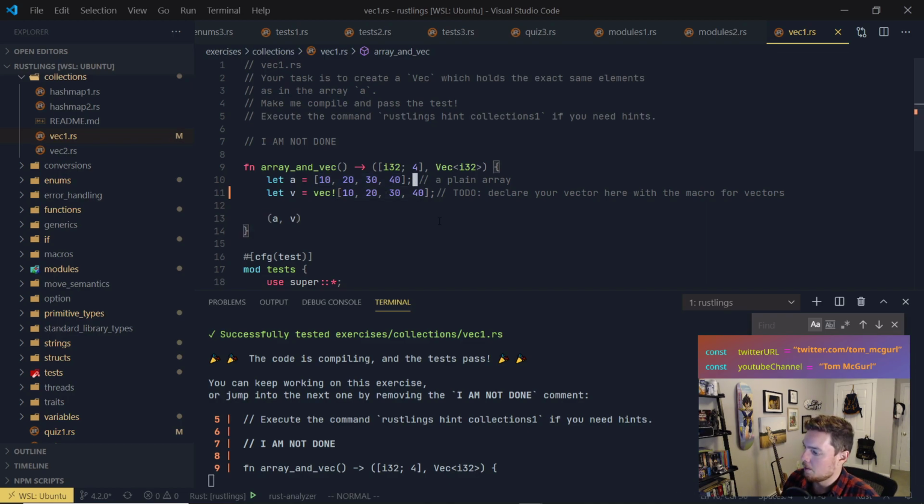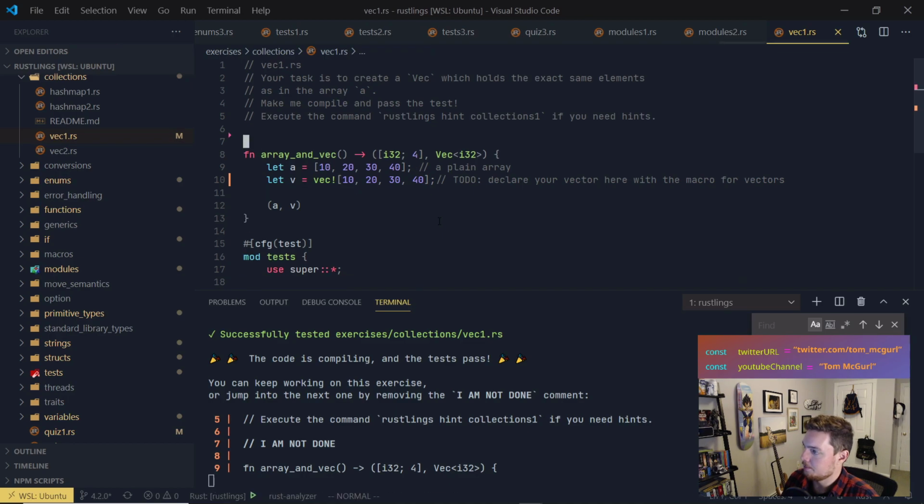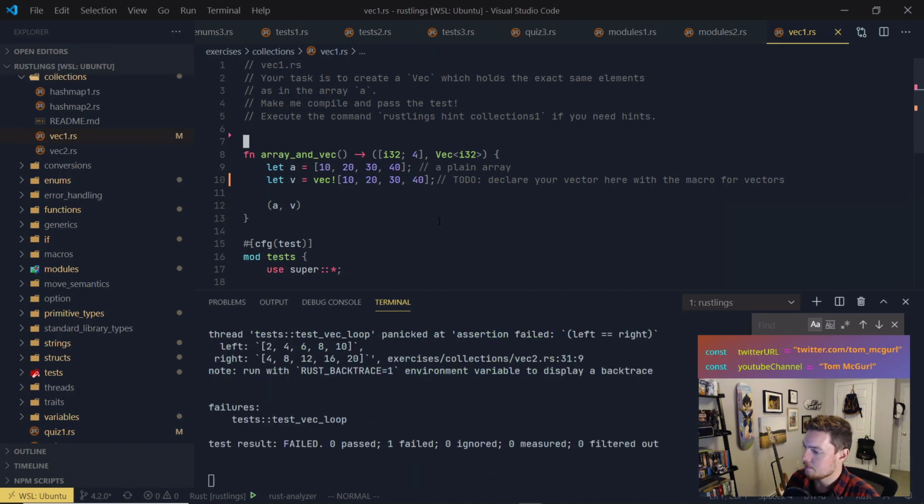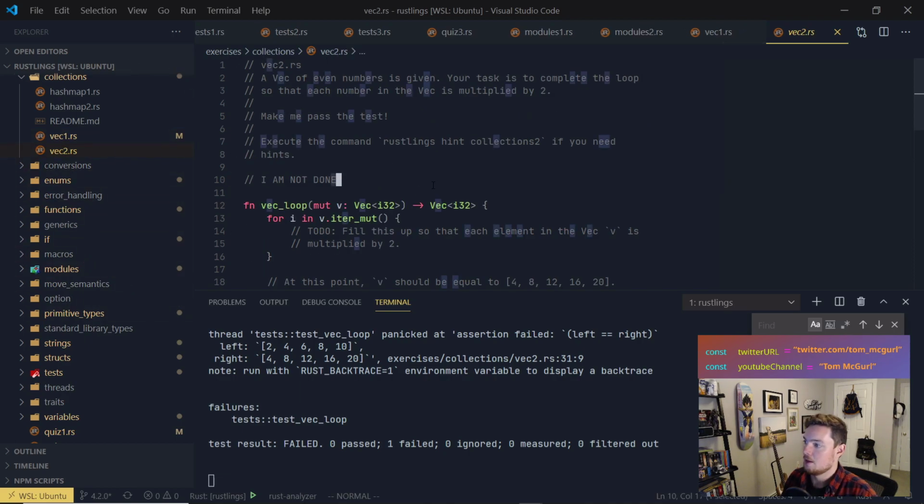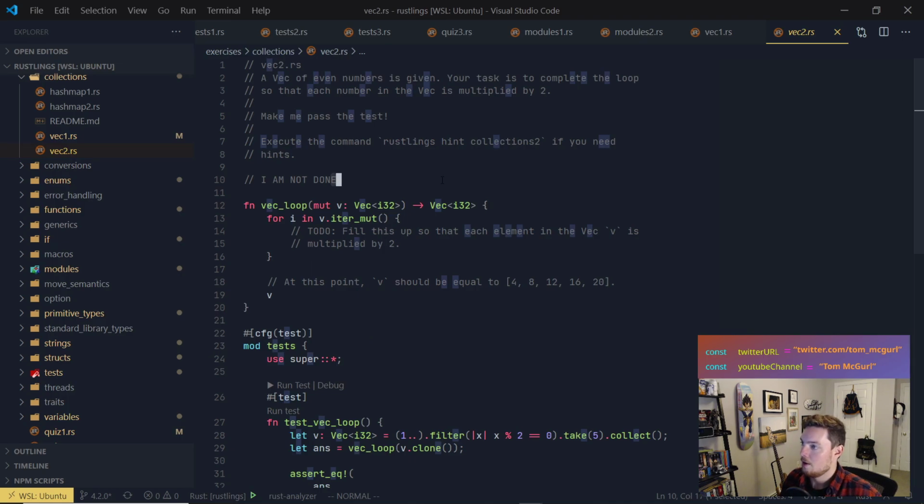All right, there we go. Test pass. Let's quit this out. On to the next one. Vec 2. So we have to make the test pass. A vector of even numbers is given. Your task is to complete the loop so that each number in the vector is multiplied by 2. Make me pass the test. Execute the command for hints. Okay, so we have vector loop. It takes a mutable vector v of signed 32-bit integers and returns a vector of signed 32-bit integers.